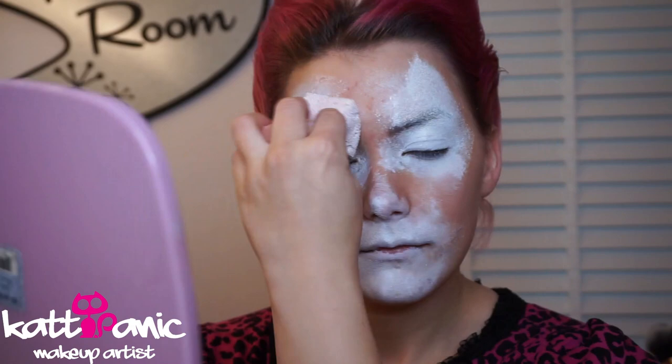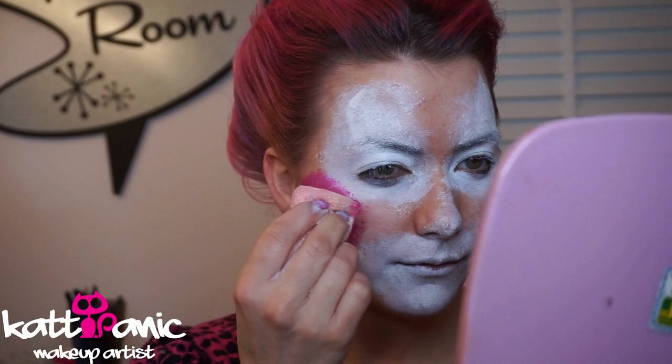To begin, we're going to create two teardrop shapes over the eyes and a white circle over the mouth. To do this, we're going to use a white Kryvaline face paint that's water-based. Next, we're going to fill the negative space between the white shapes with a pink magenta water-based face paint, also by Kryvaline.